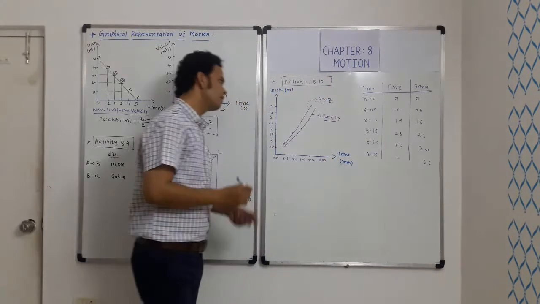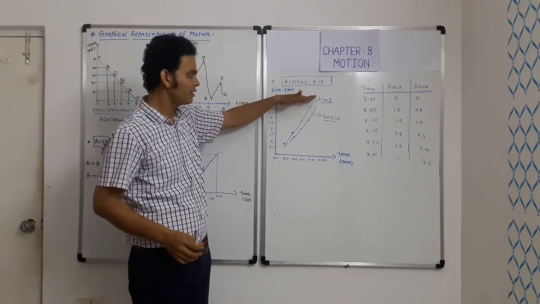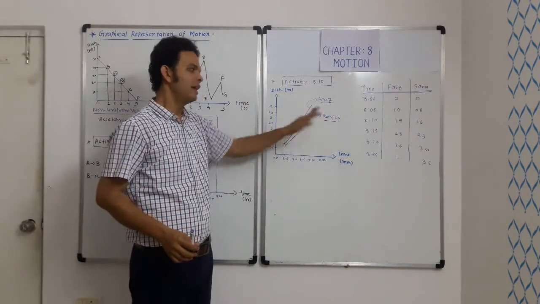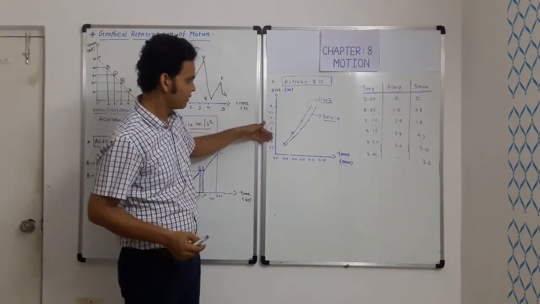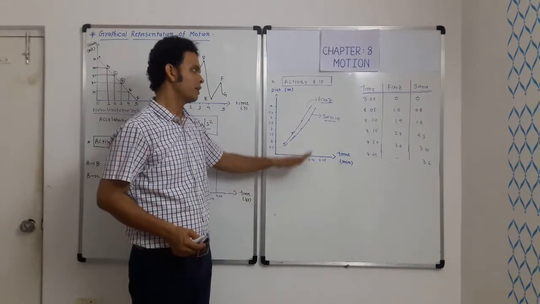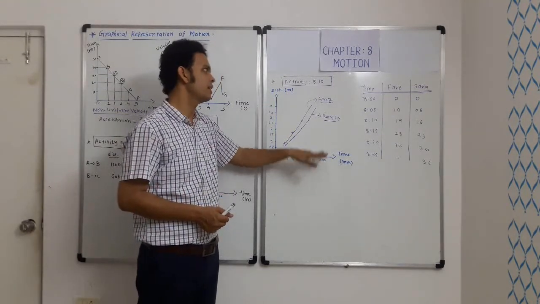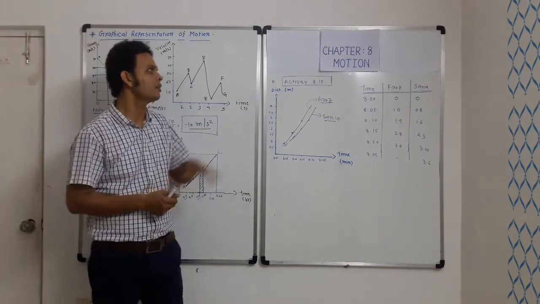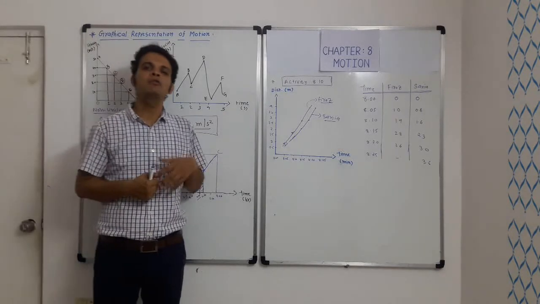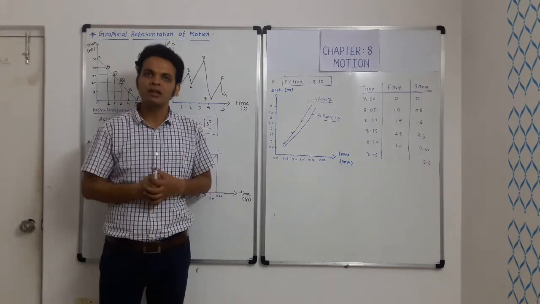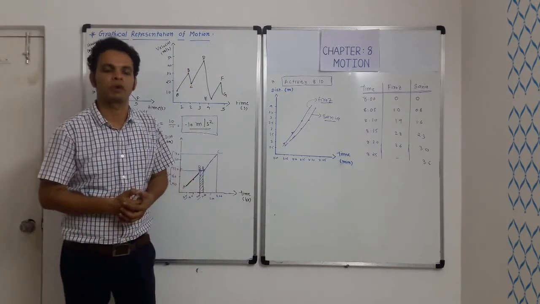So what we can interpret from this graph is that the speed or velocity of Firoz is higher than the speed of Sania. You can figure out the speed by taking two points, then y2 minus y1 upon x2 minus x1. Similarly for Sania. So this is how on the distance time axis we can represent the data given in activity 8.10. Okay class, so in today's lecture we have seen how we can demonstrate motion on a graph, be it a distance time graph or a velocity time graph. Okay, thank you very much.